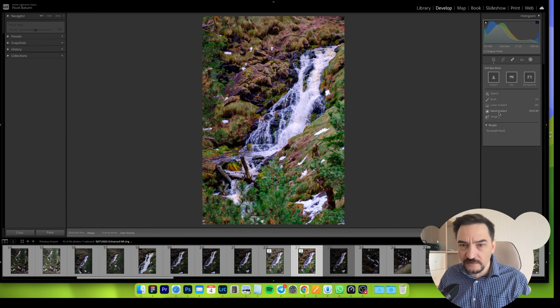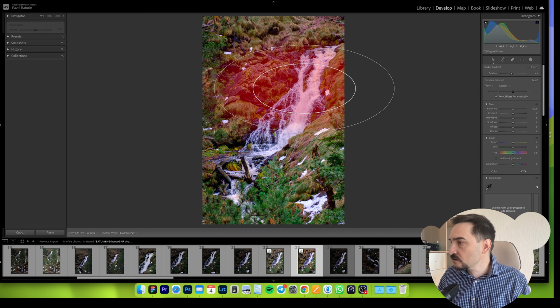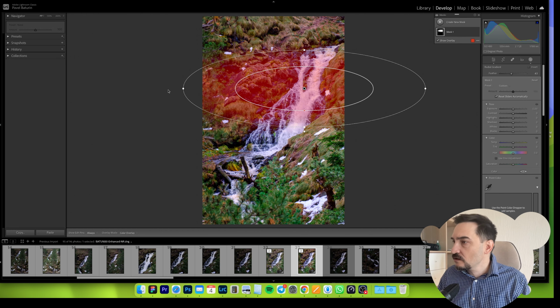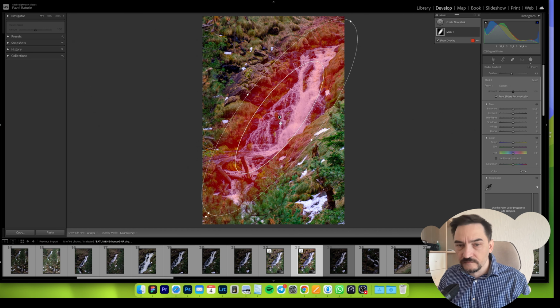And the main thing I have to edit is a little bit of masking, just to emphasize the contrast between this white waterfall stream and dark surroundings. So nothing fancy, just a radial mask. The trick is to make it inverted.